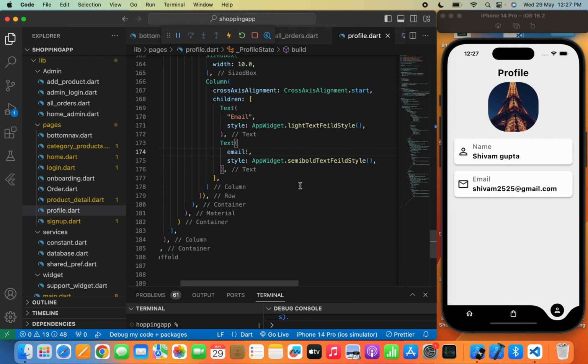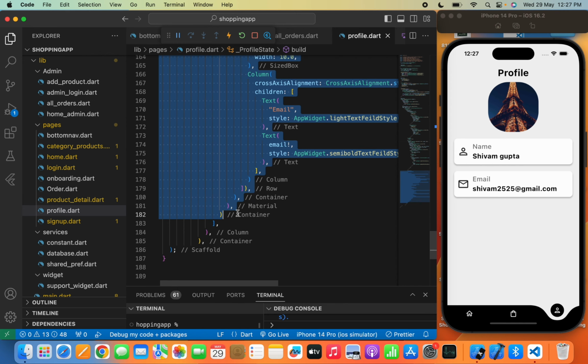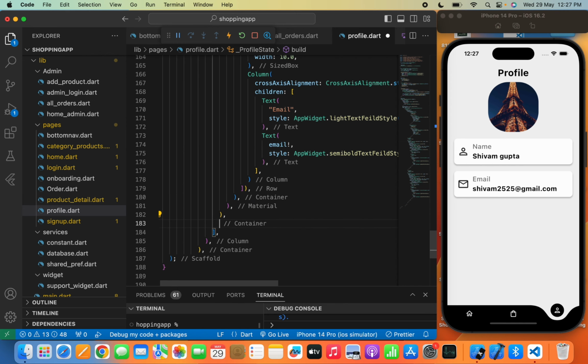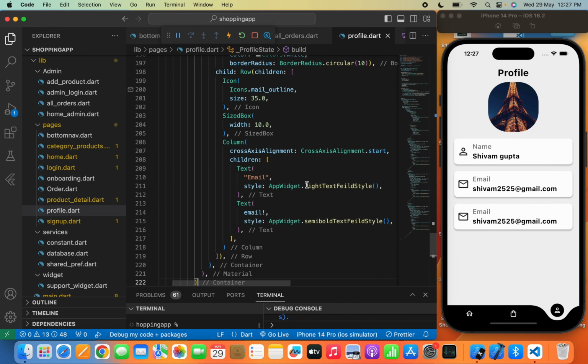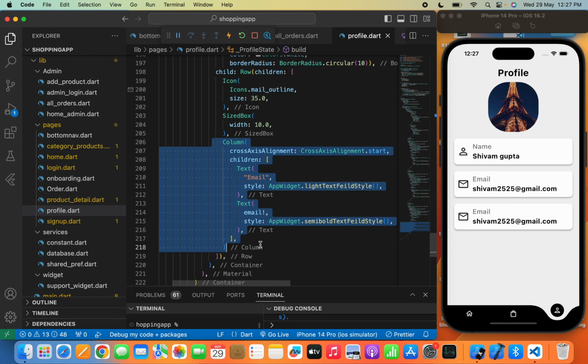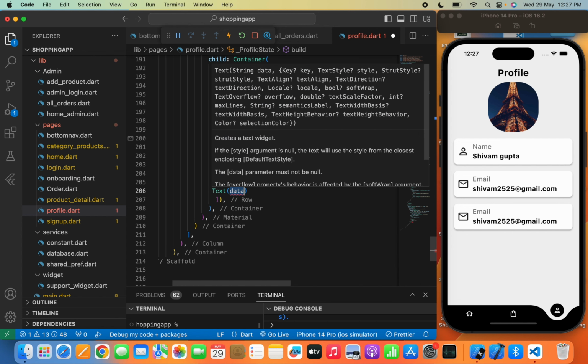Now after this I want to copy a container again and paste it over here, and now I will show a sign out button. So I will remove this Column widget from here and pass a Text which is sign out.